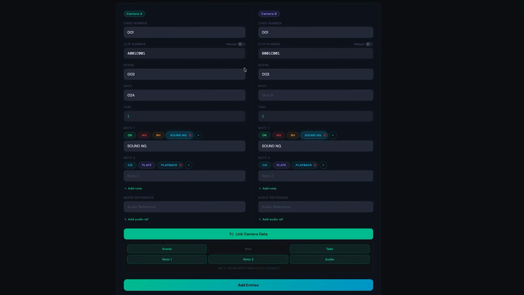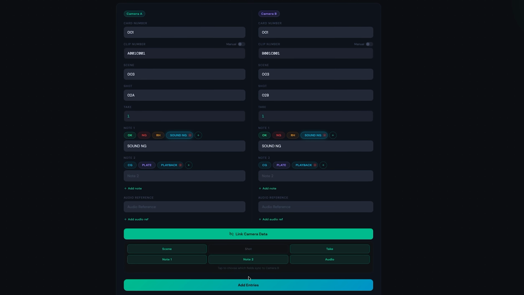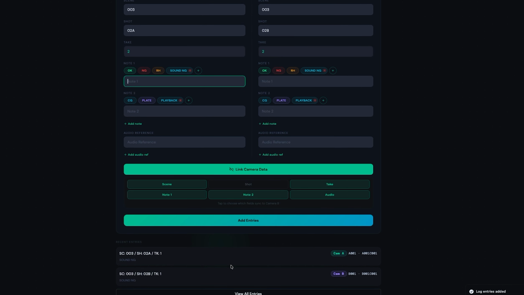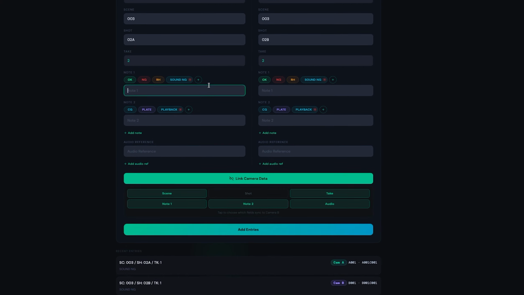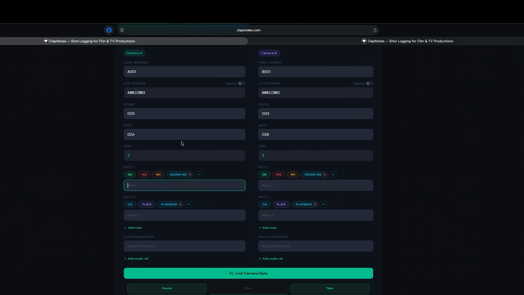All you would need to do is add the correct shot number, because if you're using a different camera, the shot number naturally would be different in that particular case. Once that is added separately, all you would need to do is click on add entry and each camera will have a separate entry and a separate row of information, as you can see from the preview. And you'll notice that the auto increment has increased the take number by 1 and the clip number as well. Let's add a couple more takes to the report.